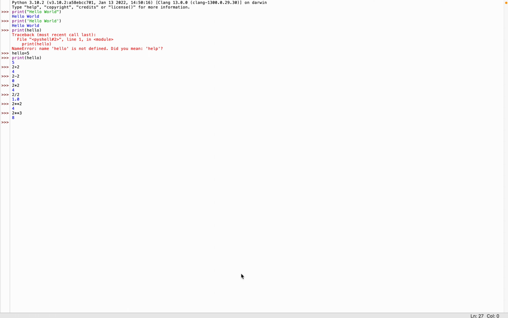Apart from that, just some simple operations involving variables. So let's say we want to have two variables, a and b, and a equals 2, b equals 3. So instead of using the actual numbers 2 and 3, we can just do a plus b equals 5, or a times b, which should be 6, right? And that's because we associated the variable a with 2 and the variable b with 3.